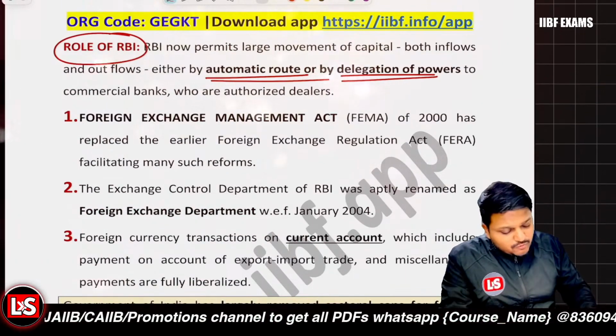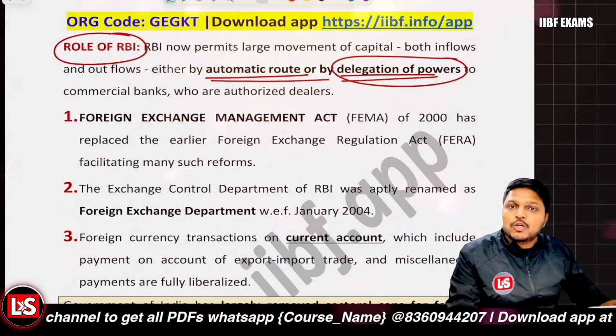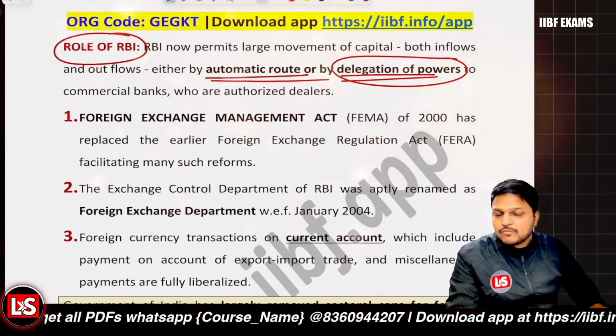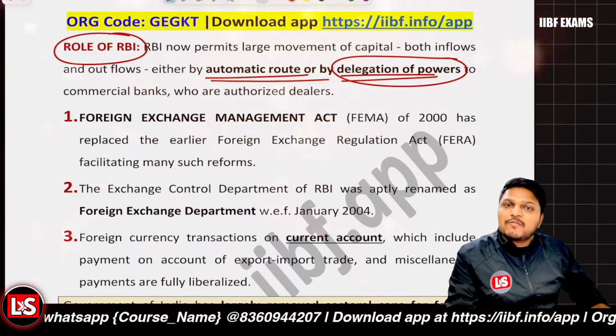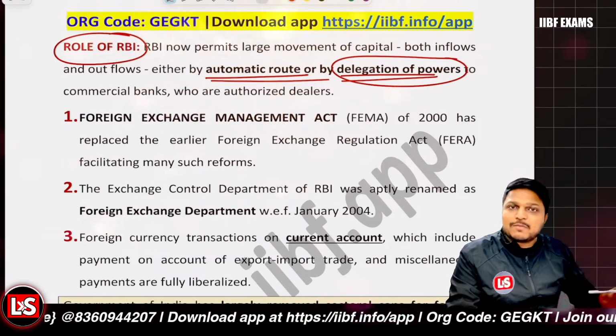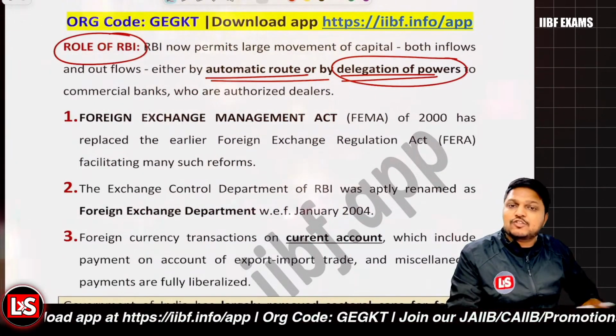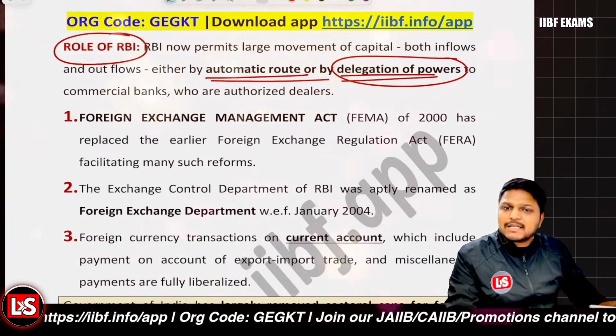So there is delegation of power, like a power is given to an officer scale 1, that you can sanction a loan up to rupees 20 lakh, not above that. So the loan will be sanctioned up to rupees 20 lakh only by the officer scale 1. If a higher loan is to be sanctioned or disbursed, permission from the upper scale is to be taken, right? So that's about it.